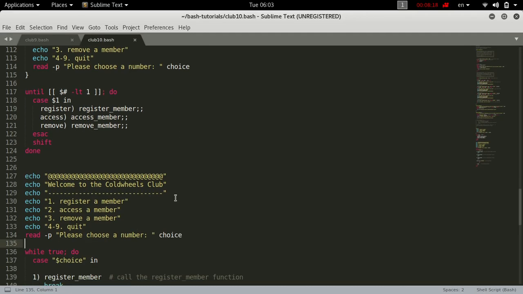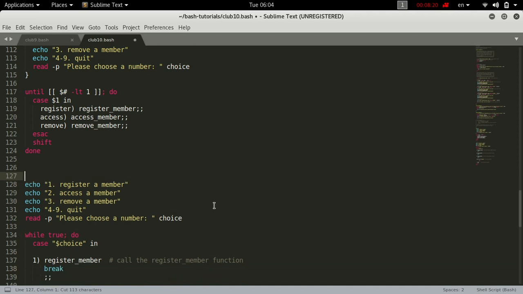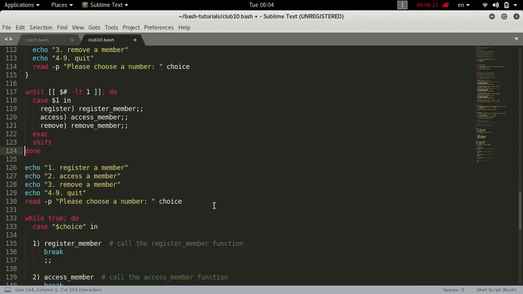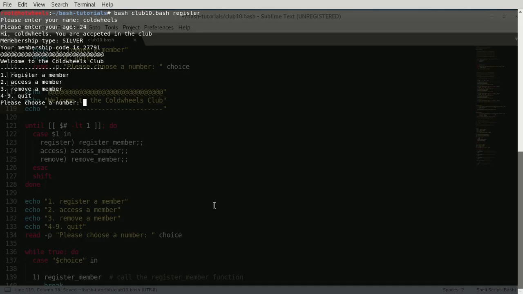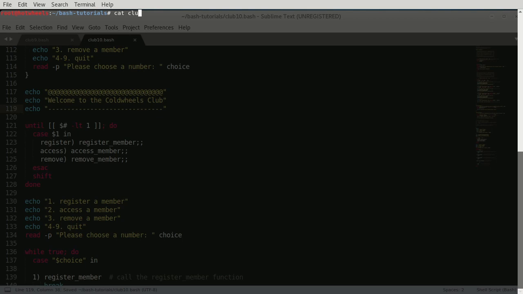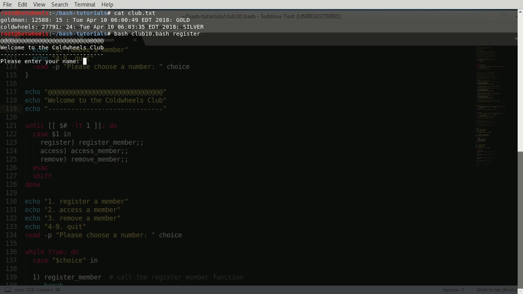So we're removing this, control X that, and removing that here. So that in case, well, let's first check club text to see if cold wheels have been added, and he is in the club, and let's bash that, and it says welcome to the cold wheels club, and it says please enter your name, and hey, that's interesting.